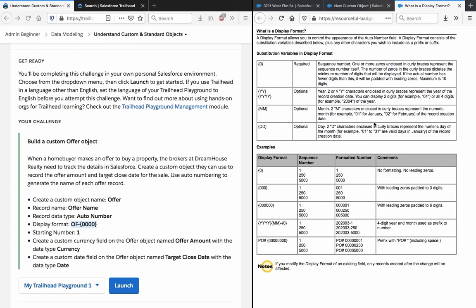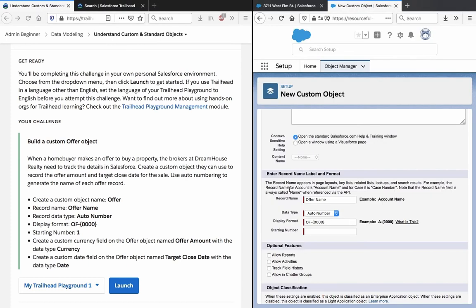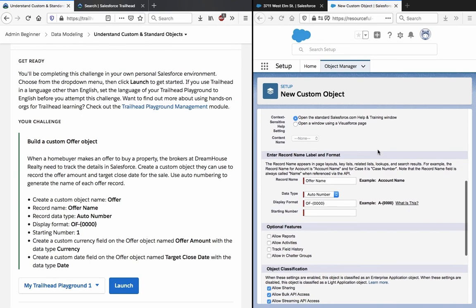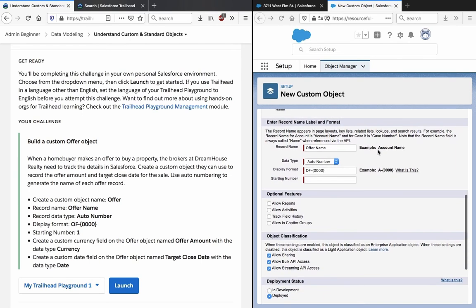It's not really clear from there, but I suppose it's just incrementing numbers from 0 all the way to 9,999, and then the OF in the beginning, which is supposed to be short for offer, I guess. Unfortunate that they don't explain this starting number 1.